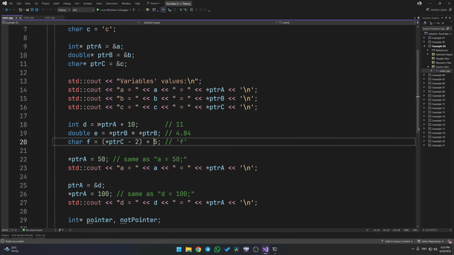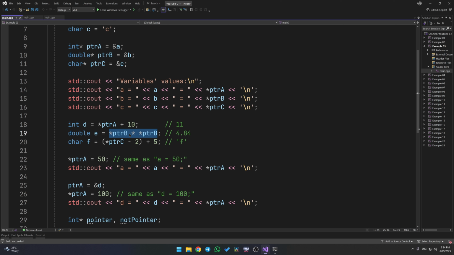In the next 3 lines, I created 3 more variables, and using the pointers from earlier, I assign new values to these new variables. For example, in the first line, I dereference a pointer, get the value 1, add 10 to it, and store the result in a variable named d. The next line is more interesting. There, I take the value that ptrb points to and multiply it by itself.